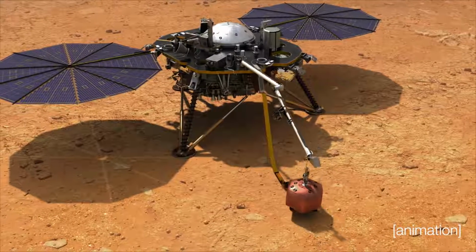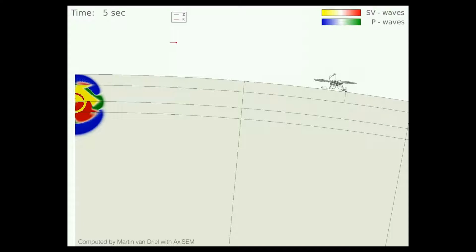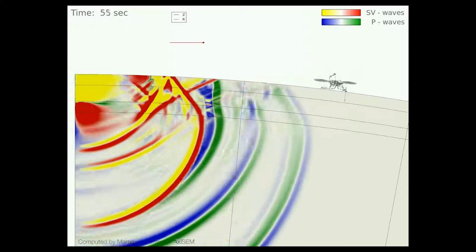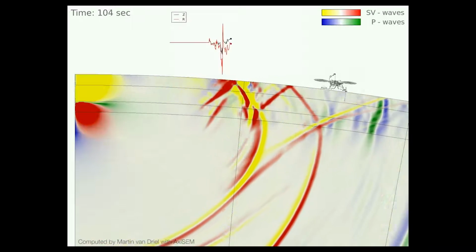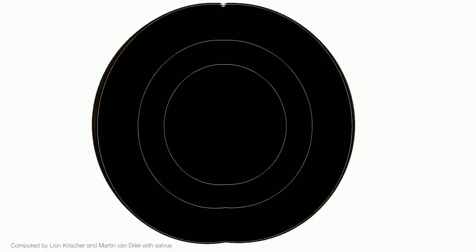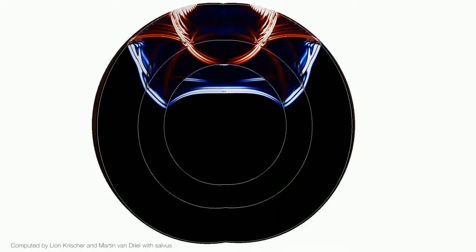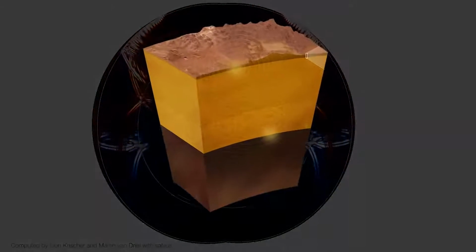First, we landed an incredibly sensitive seismometer on the surface of Mars, and with that we were able to record over 1,300 marsquakes. And these range all the way from tiny little tremblers that just barely go over the noise background to a handful of quakes that were larger than magnitude 4. And feeling those vibrations, the scientists can actually take that information and use that to reconstruct all the material that those marsquakes traveled through and thereby see the interior of the planet.